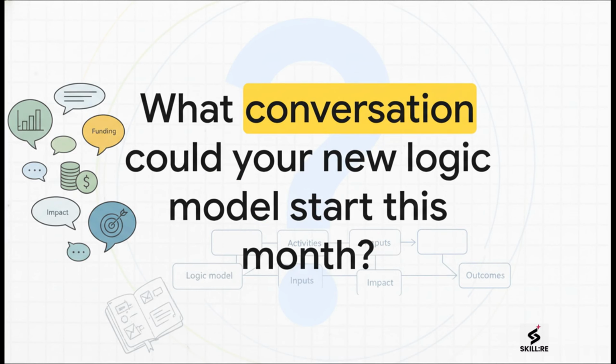So that brings me to my final thought for you today. As you think about everything we've covered, I want you to ask yourself this. What is the single most important conversation this logic model could help your team start this month? Is it about how you measure success? Is it about where the money should go? Or maybe it's about whether your daily work is truly leading to the impact you dream of. Go start that conversation. That's where the real work begins.